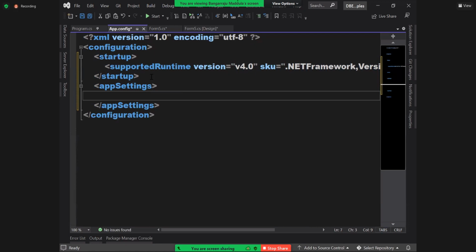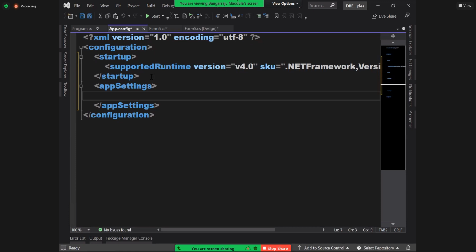Now tell me, these details can change or not? Yes or not? Tomorrow my company merged with some other company. Now the company name changes. I moved from one location to another location. Address changes. Numbers change. Email IDs can change. Website URLs can change. So all those things put it here.